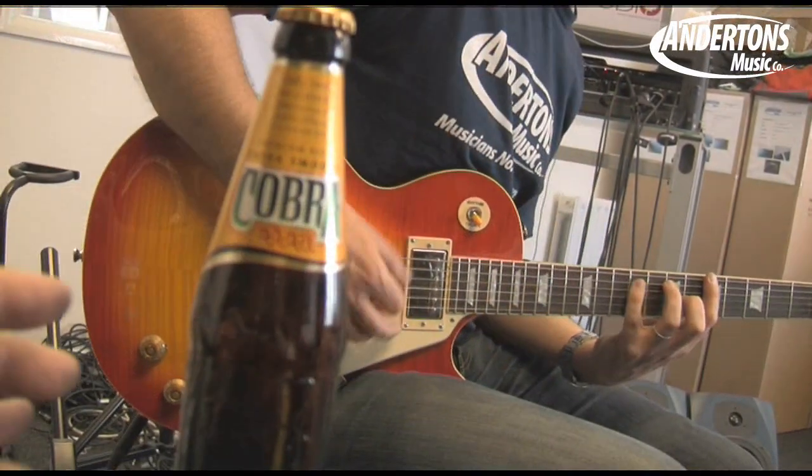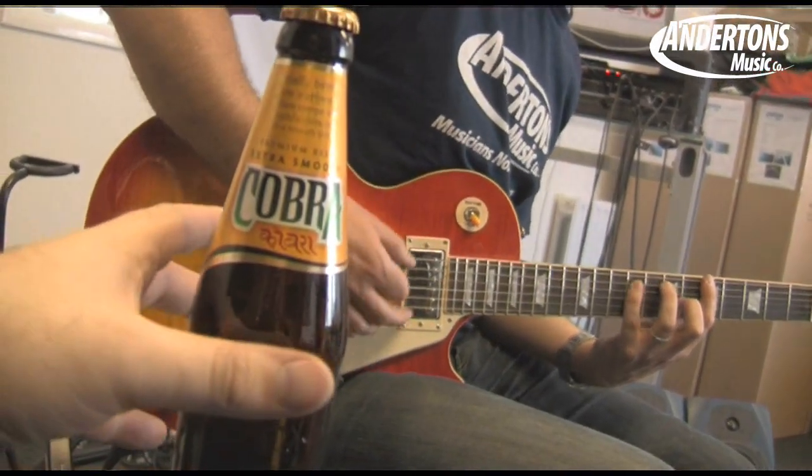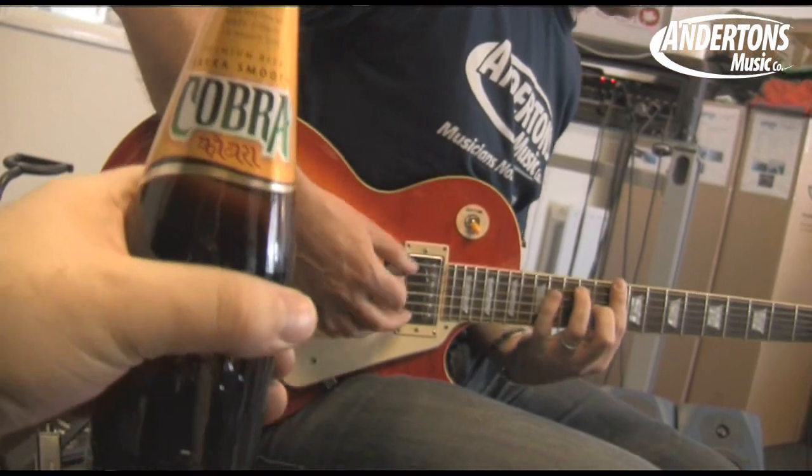Lots of people always ask me, how do you justify the fact that a Gibson Les Paul standard is kind of 3 times the price or 4 times the price of an Epiphone? And there isn't any real one thing that you can point at, other than the fact that obviously labour costs in America are much more than they are in the Far East. But when you play one, you can feel the difference. It's basically everything is a little bit better.